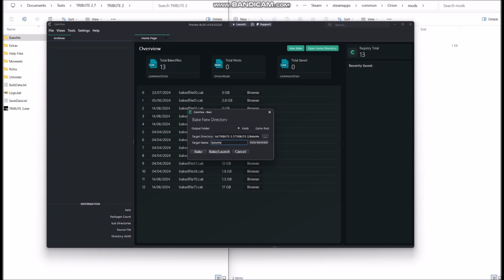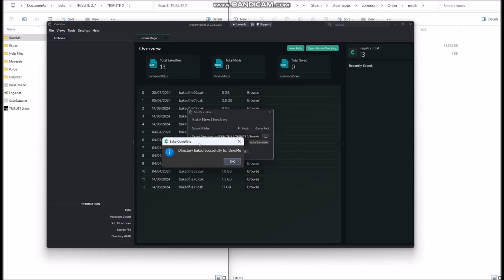Do not auto-generate, and make sure your output folder is mods. When you bake, you want to be overwriting the last one you did, so make sure the target name is the same as last time. You do not want to keep creating alternate versions of the Bake Me file. That is not going to work. So just hit bake.